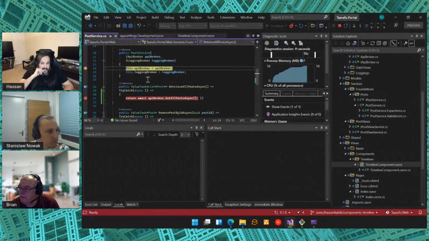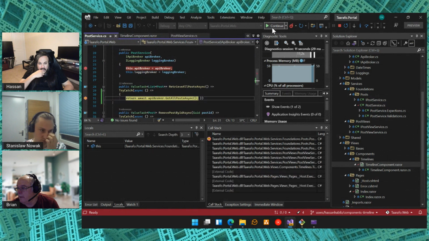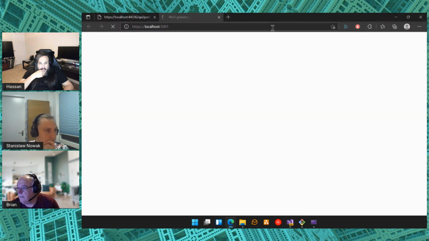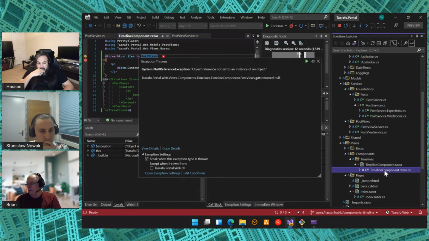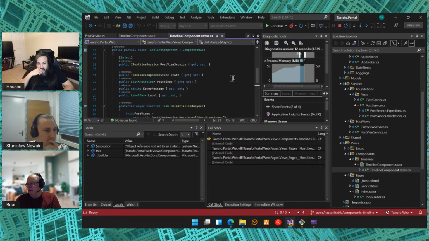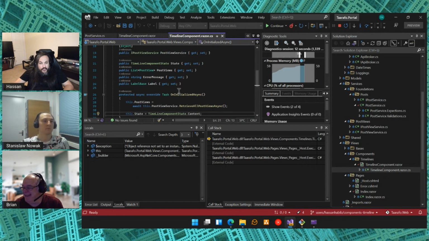I'd follow it up from the broker. Now what? See, what's the value of post views? No. See, it's null. How is that possible? I predicted this right from the start, guys. Yes, you did, you're absolutely right. So why is post views null though? That's the concerning part.